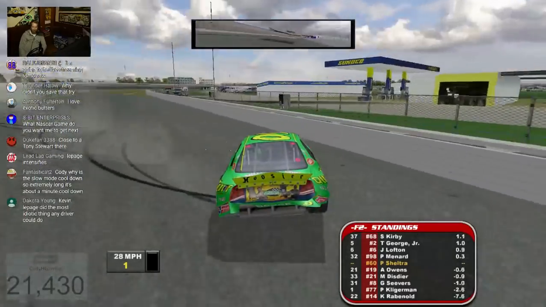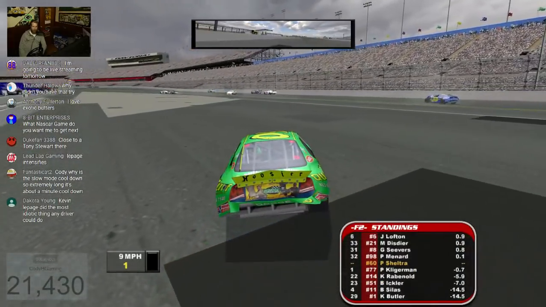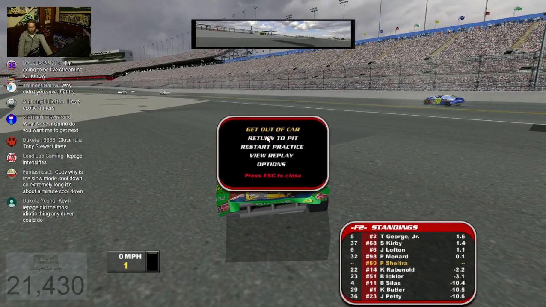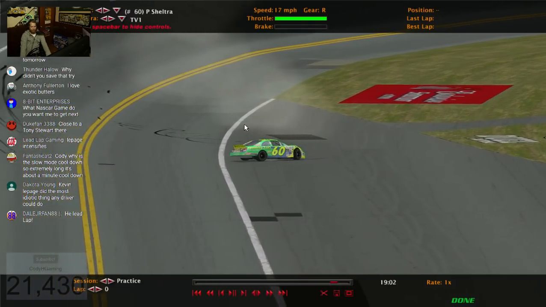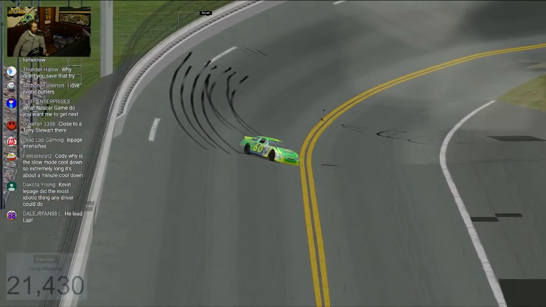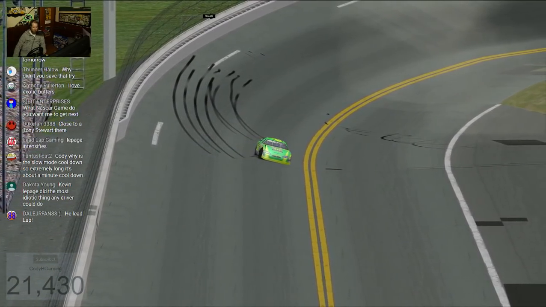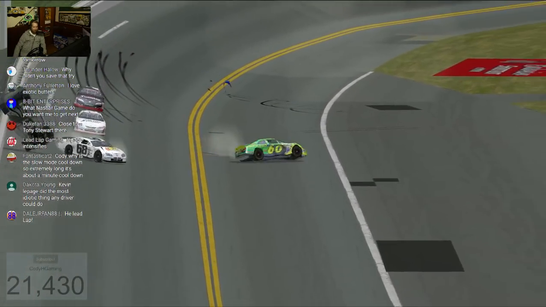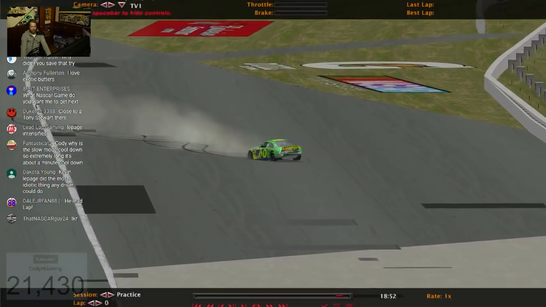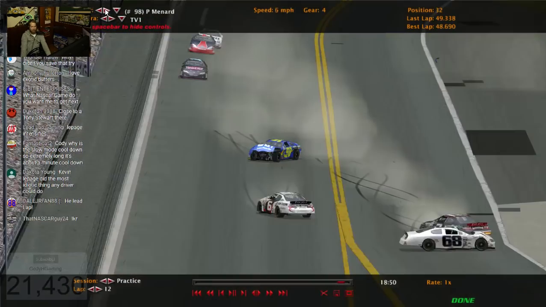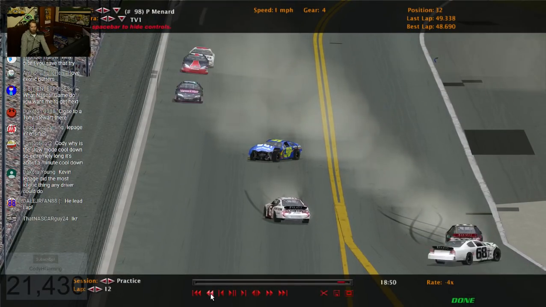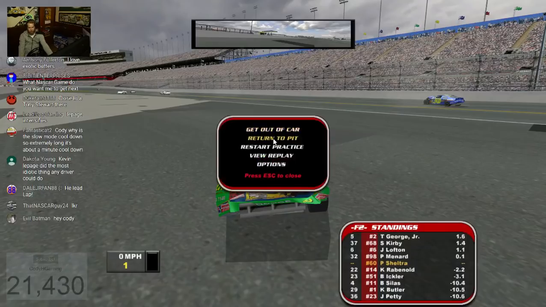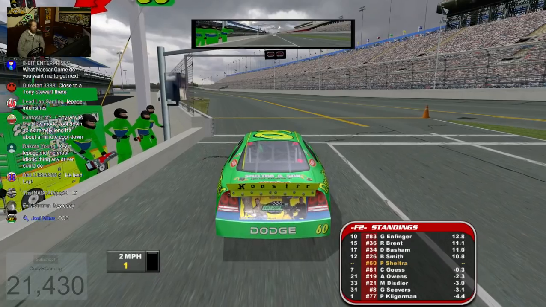Alright, that was a little worse than just Sheltra's crash. I think someone went tumbling during that too. I think Paul Menard went tumbling during that. I just keep cheating by going in reverse. Oh yeah, I did get Menard. Try that again.